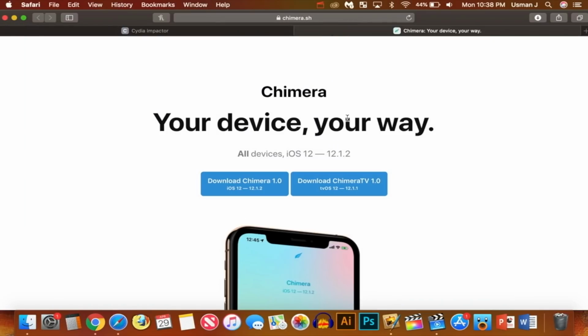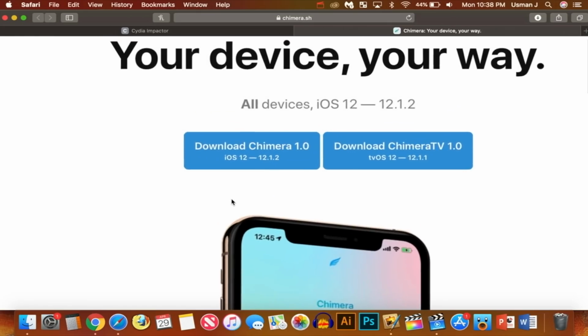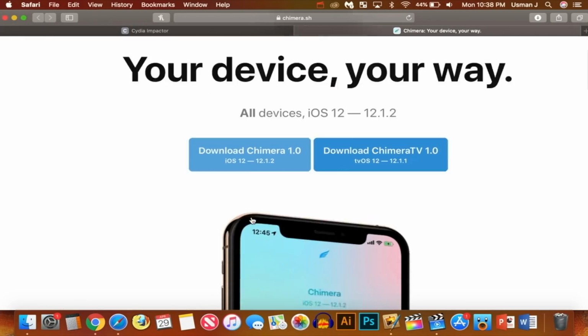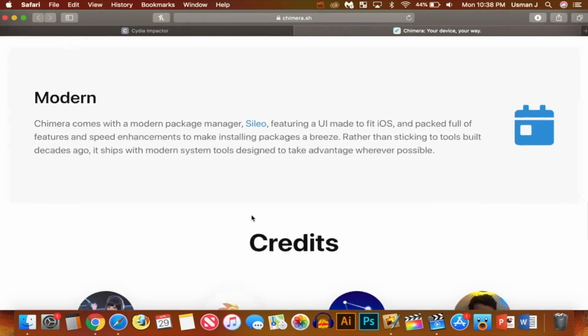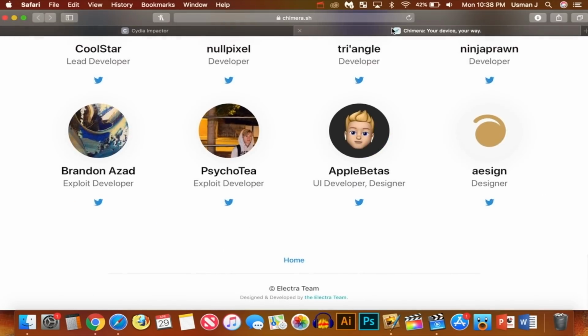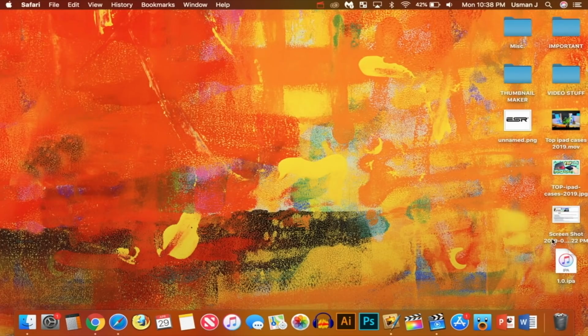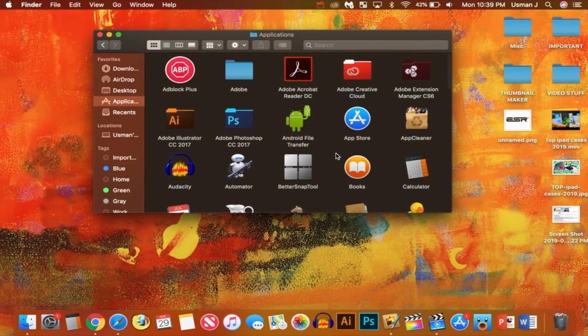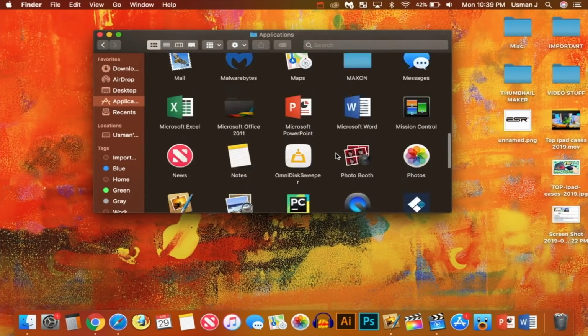Then of course we need this Chimera Jailbreak app. So again, we're over here at this website. Just go and click on download and you guys are basically good to go. So credits and everything are down there. But yeah, I already have it on my desktop, as you guys can see. Over here, that's the IPA you will get. Anyways, now let's go over to Chimera Impactor and run it.